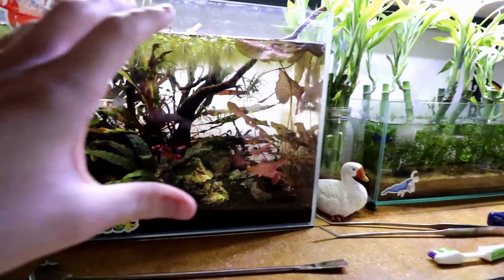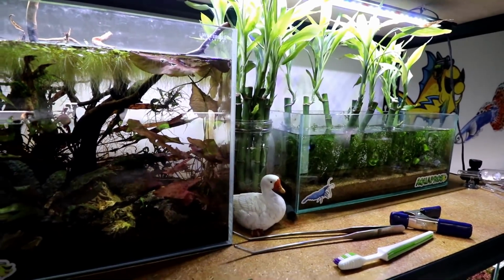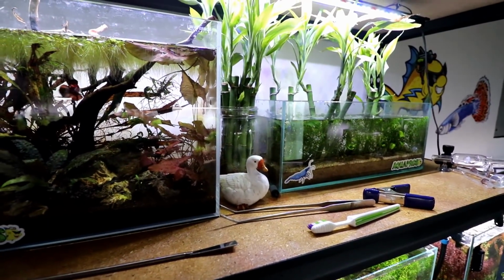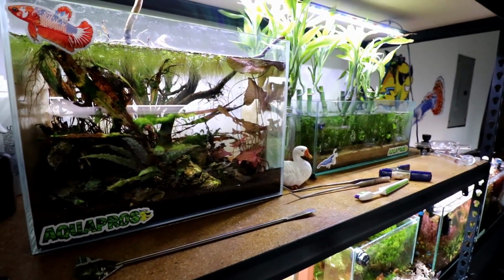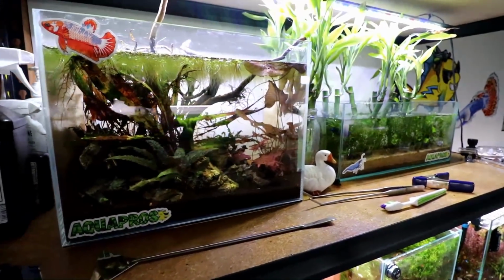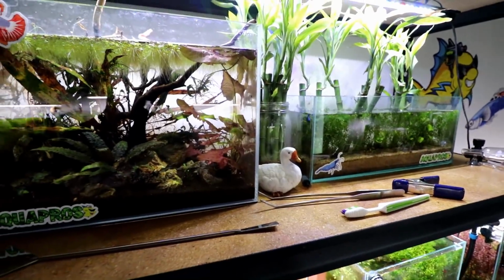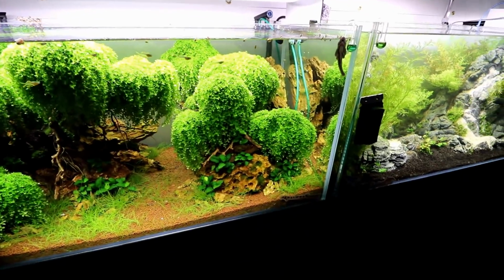I'm gonna be doing another betta fish tank here pretty soon, guys. We're gonna be talking about the use of lucky bamboo and how I think it's low-key, actually kind of high-key, one of the best nitrate sponges that you can have. So maybe we'll have to come up with a little experiment to prove that a little more and highlight that. So all these things are in the works right now. I'm about to come through here and do some water changes and some maintenance on all the tanks.